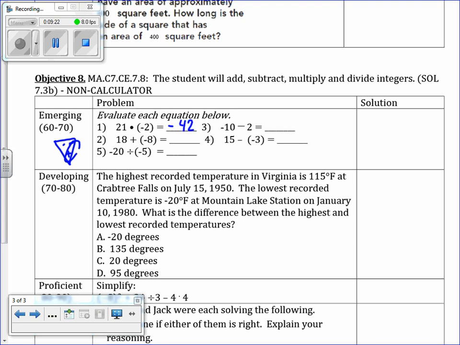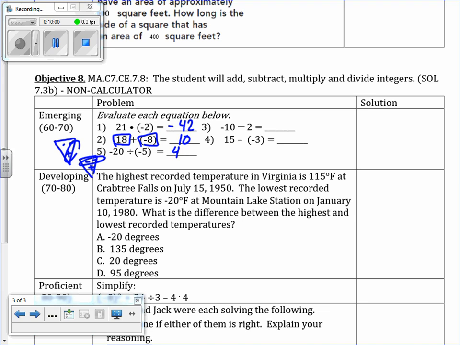So I'm going to say negative 42. 18 plus -8, remember, we don't use Digby for this. If I have two different signs, what I do is I subtract, and I'm going to have positive 10 because there's more of positive 18 than there is of that -8. Negative 20 divided by -5. That's going to give us, again, I'm going to go to Digby. Only with multiplication and division do I use Digby. So I have negative divided by a negative, so my answer is going to be a positive 4.